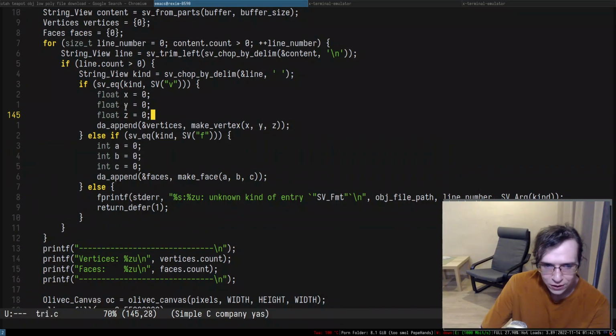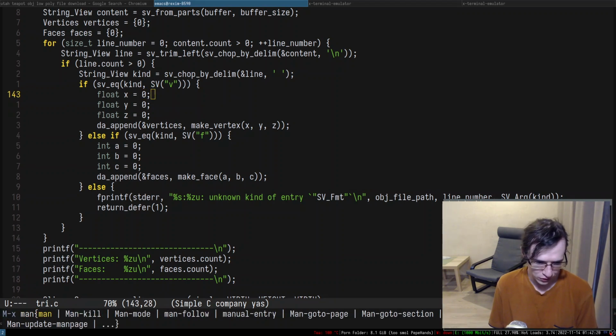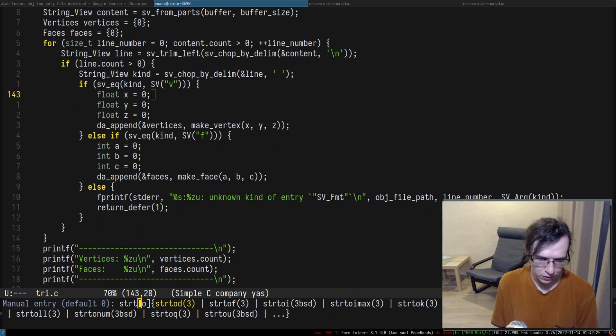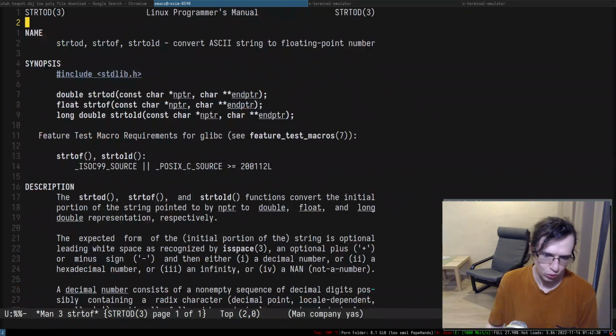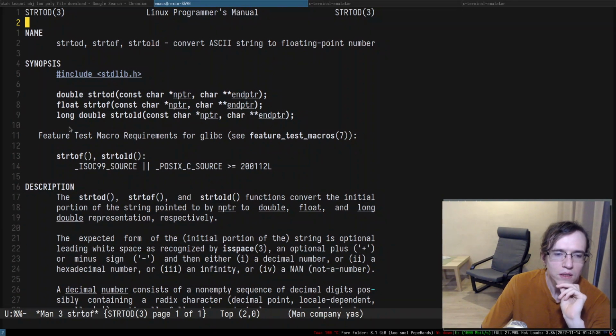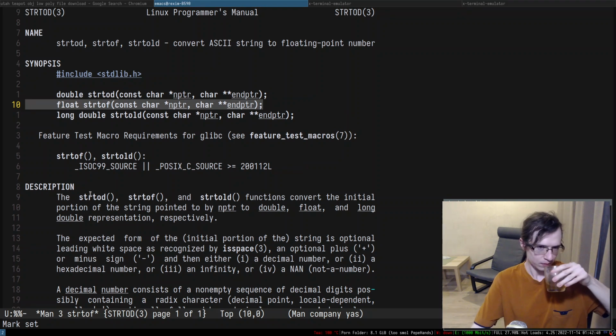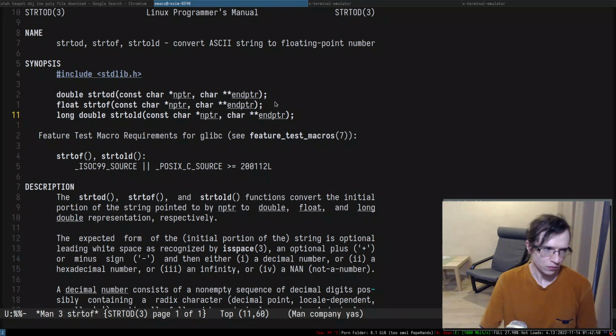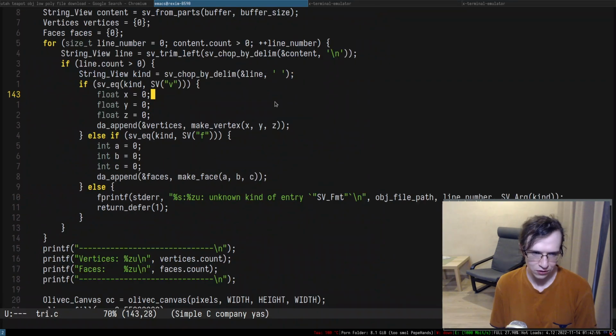Alright, so we managed to put all of that stuff, so it actually worked, but it doesn't really put the actual data in there because they are zeroed out. So we'll have to do something about that. If we want to parse the floats, I think it's strtof, yeah, that's what we want. What is cool is strtof. I don't remember if it handles the spaces and whatnot, but maybe it doesn't really matter. It might not particularly matter.